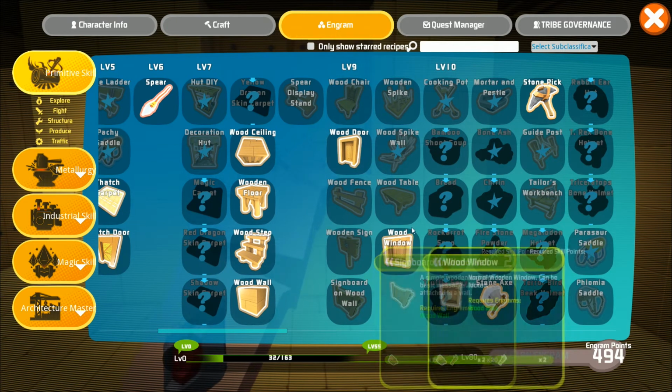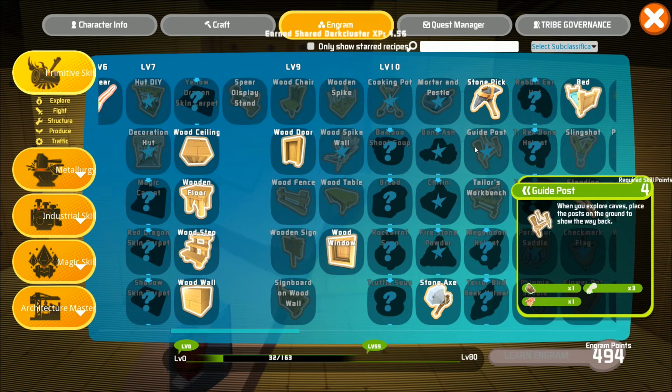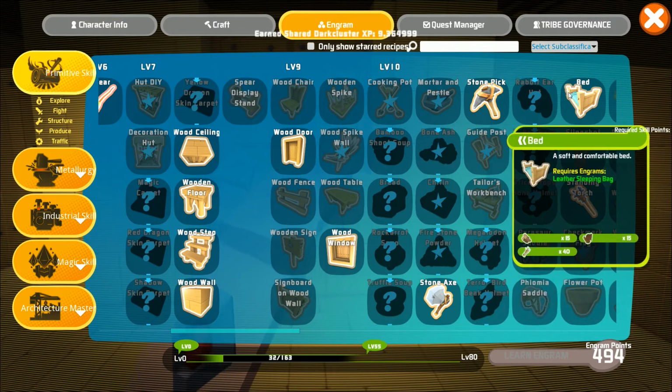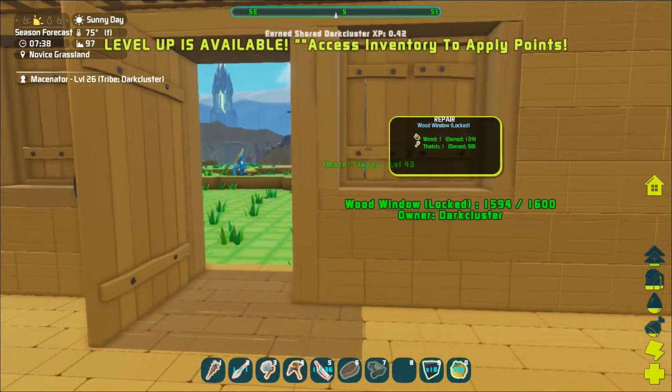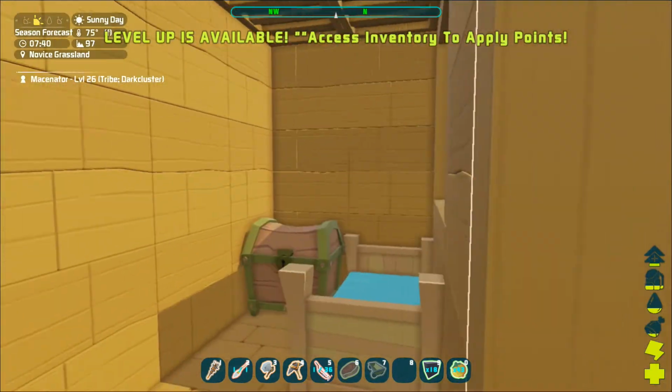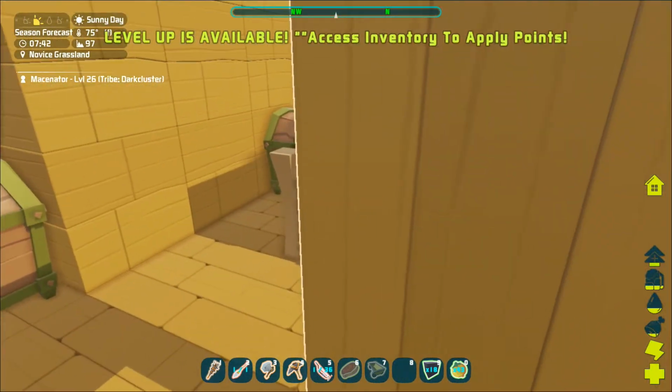Sign on wooden wall. Okay. All right. I see you there. There's a guidepost. When you explore caves, place the post on the ground to show the way back. That's actually super, super handy. I love that. I did go ahead and unlock the bed. The bed was actually really cheap to make. Took 15 leather, 15 wood, and 40 thatch to make. I still need to go through and unlock all those things like I was saying, but I made a little bedroom in here. So it's a room within a home. It's nice. I like that.